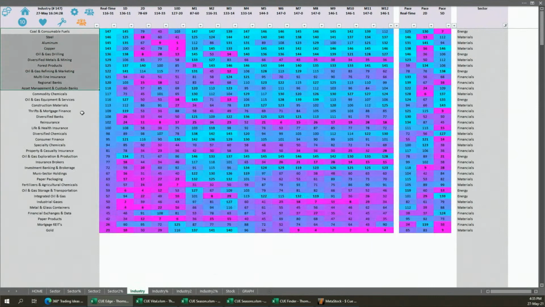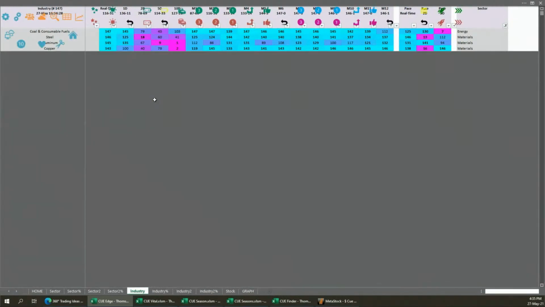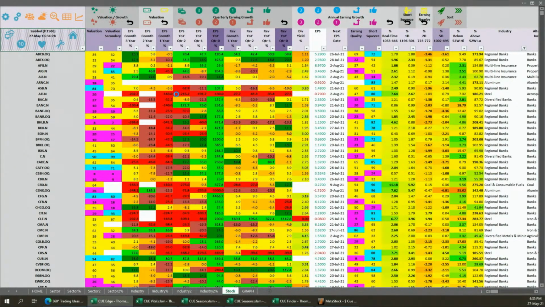Now, these are the industries from all those 3 sectors. Again, I'm looking at the strongest industries, or I'm looking at the most accelerating industries. Now I'm drilling down into the stocks of all these strong or accelerating industries. Where are these industries? In the strongest or accelerating sectors. These are the underlying stocks from S&P 1500.